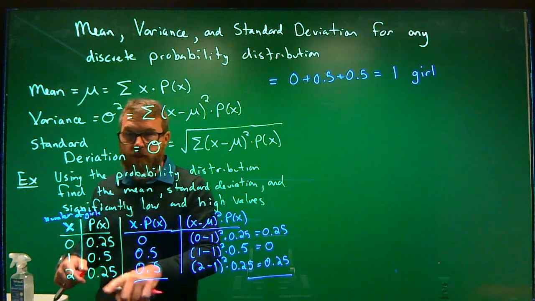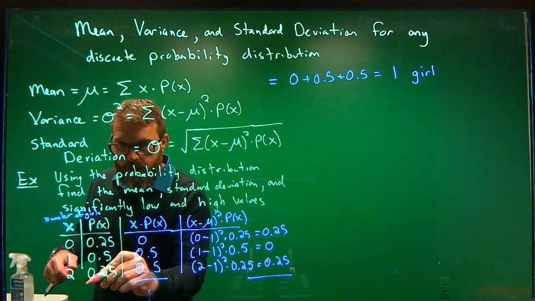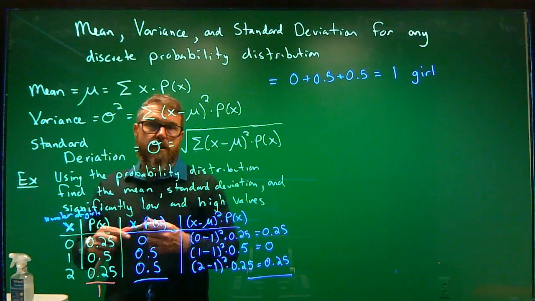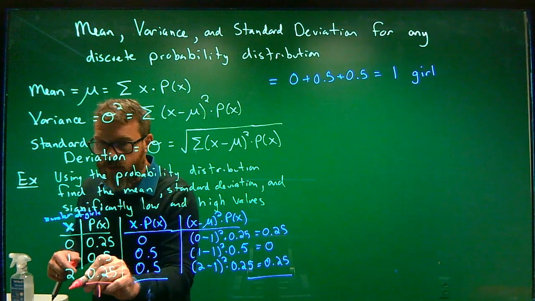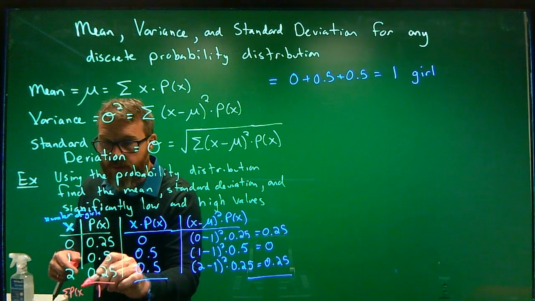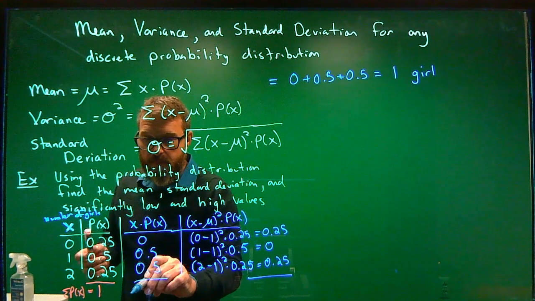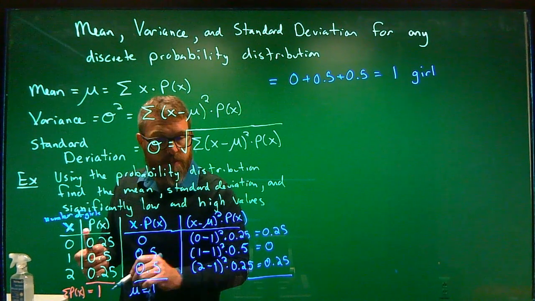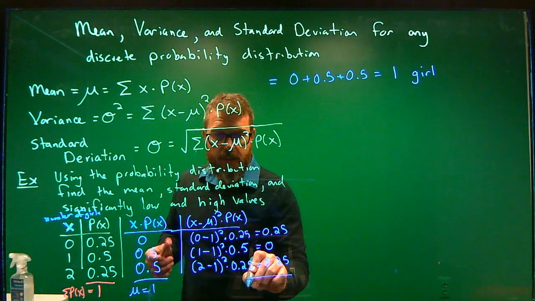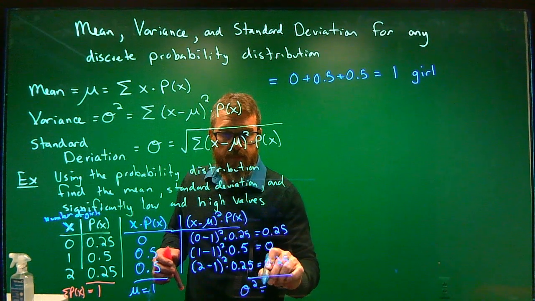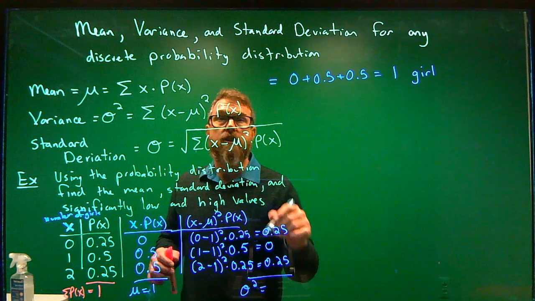So what we know is with the probability distribution, this is what always happens. For a probability distribution, these things are numerical. This thing will always add to 1 because the sum of the probabilities is equal to 1. That's always going to be true if it's a probability distribution. Now, the sum of this one is going to be the mean because this is the sum of all x times p of x. And the sum of this is going to be our variance.